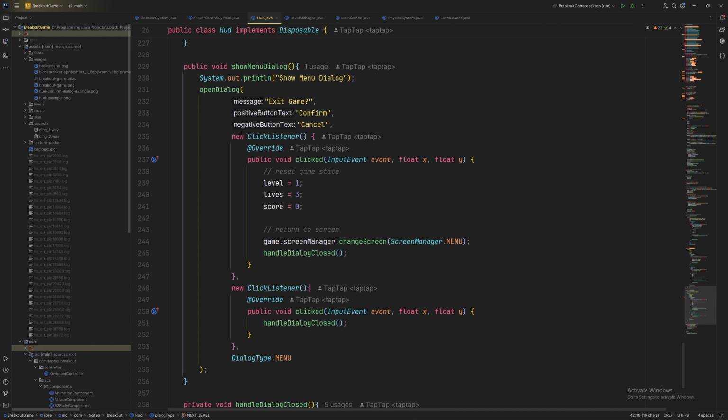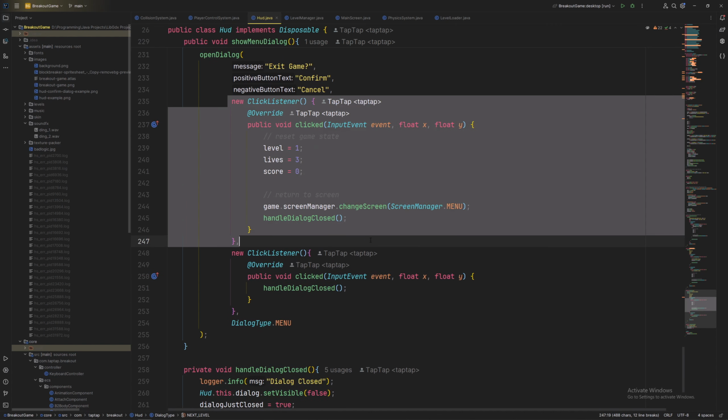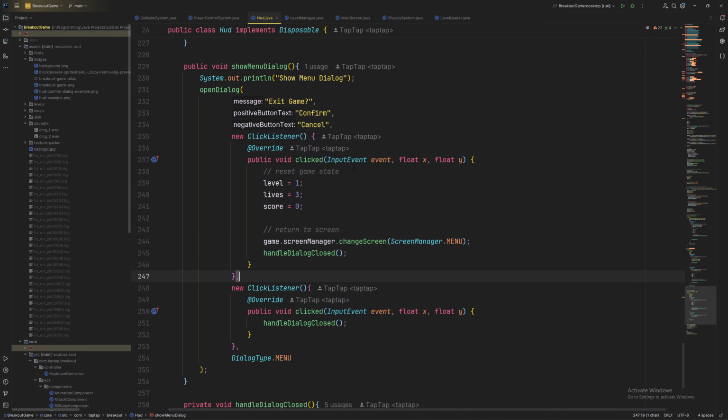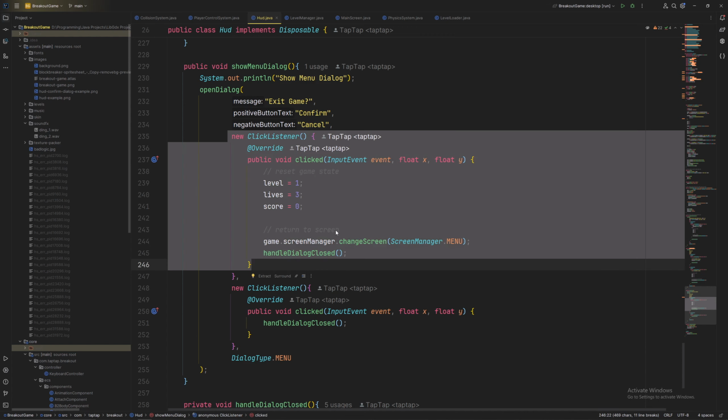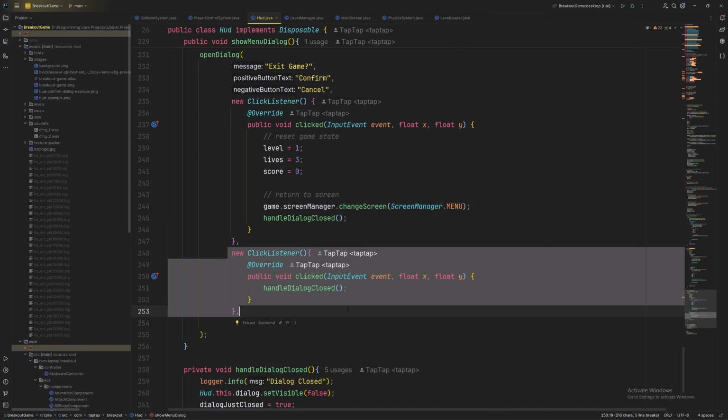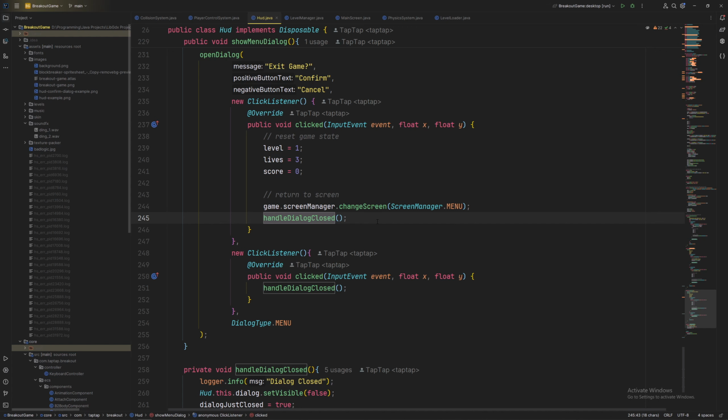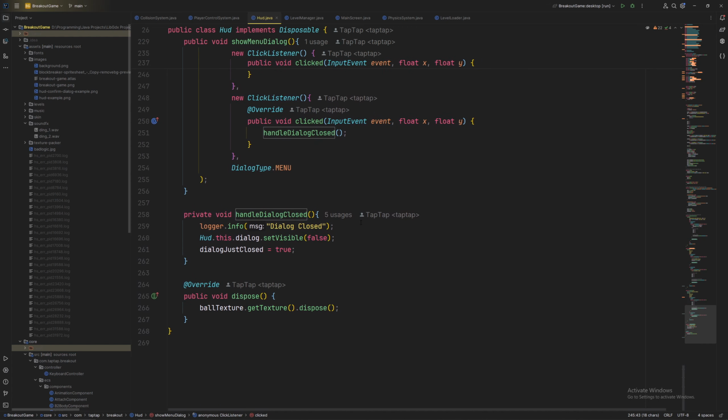So here we want two listeners. The menu dialog has two buttons. The first button is the confirm, which takes the user back to the menu screen, and the other one is cancel. And notice that both of them call the handle dialog close method, and what that does is basically it sets the visibility to false, and then it updates our flag to true.